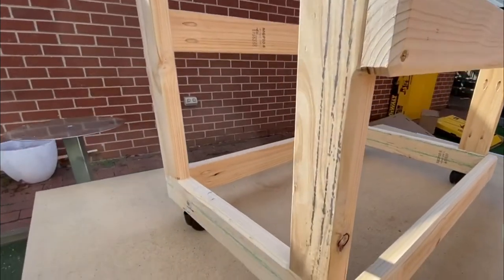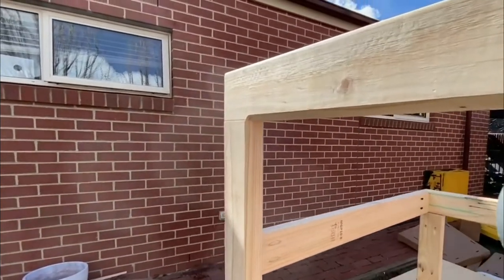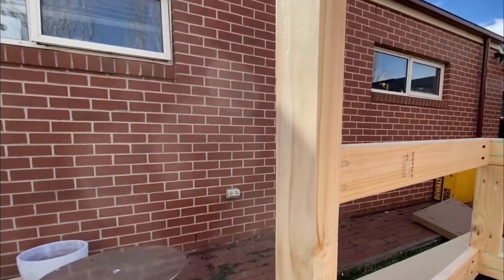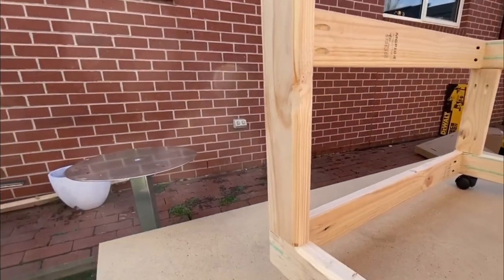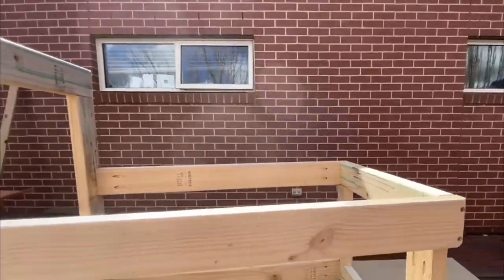I think that's come up really nice. I think all my workbenches and projects might get this nice finish. All right, so let's slap the shelf on it.